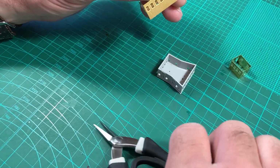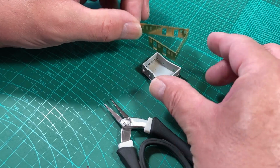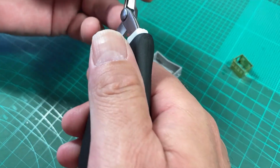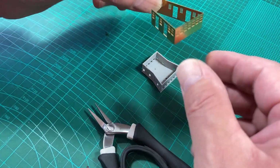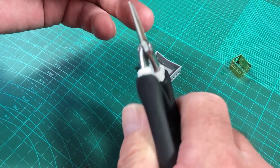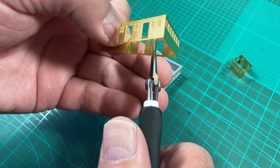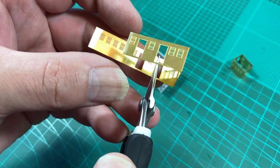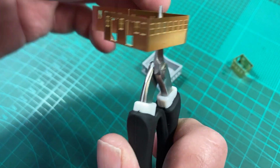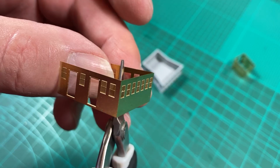Just a fraction more, it's not too bad. It's a bit too much. That's better. Okay, so again, we'll hold it next to the door frame. And then this time we need to go out the way.